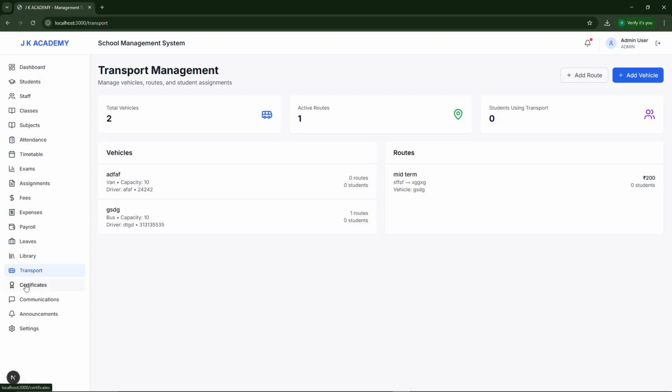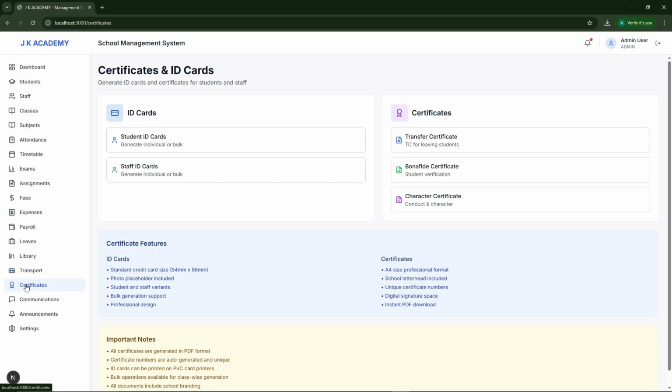And there is this certificate section which I have created especially since Mr. Mansoor Mehndi ji requested me that he wanted to create certificates for students with all the information. I did some research and found out that these kinds of certificates are useful to government employee students studying in your school, so that they can get scholarships and those kinds of things.